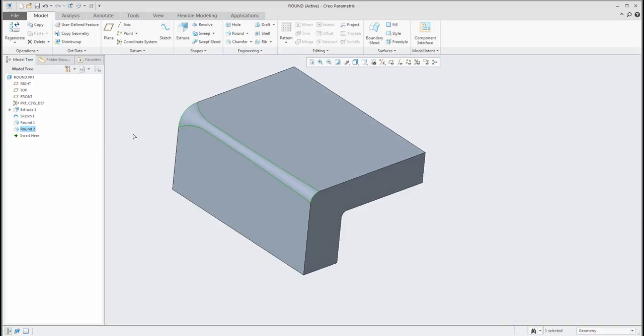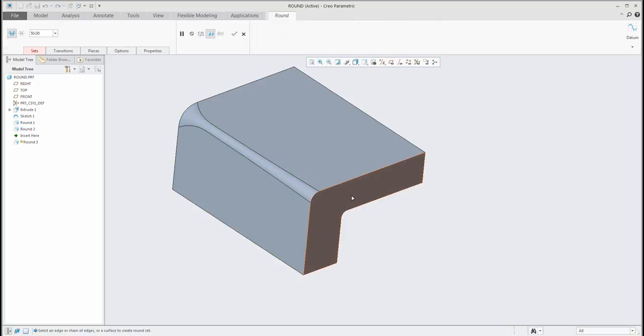This variable round was created on one selected edge. The question is if you would like to create a variable round here. No problem. Select the edge. The system will create a continuous round. And again, select the right mouse button and specify the value. If you would like to continue, you can use add radius and move. Right now, the system will move on the first selected edge, but no problem.